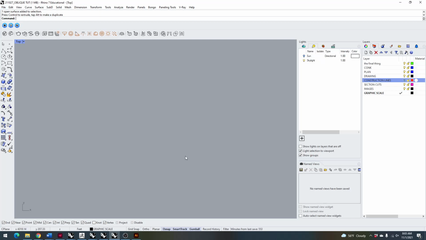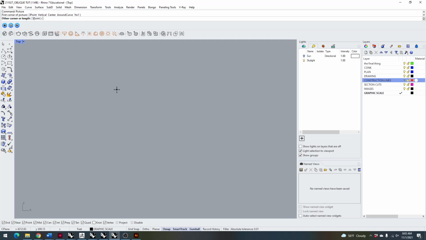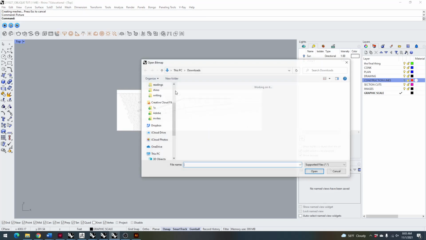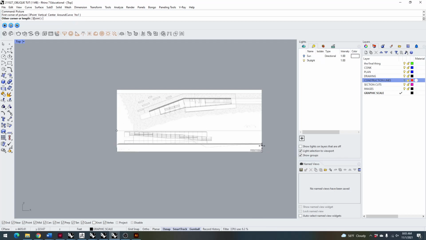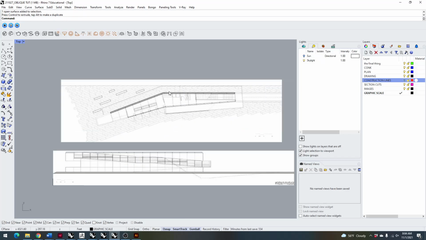So to start, we're going to type in picture to import these pictures, and we'll select the orthographic drawing that you desire and just sort of arbitrarily scale it in there, and then we'll finish that. We'll repeat that process with this drawing. And they're at a different scale, so they don't need to be the same size.